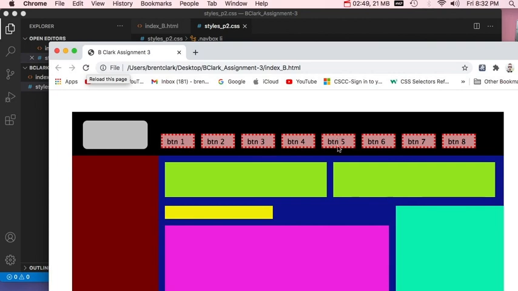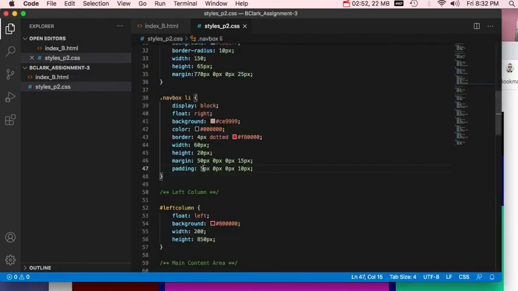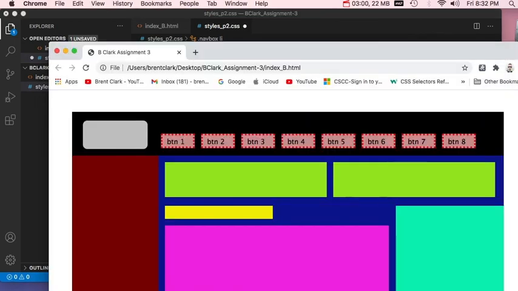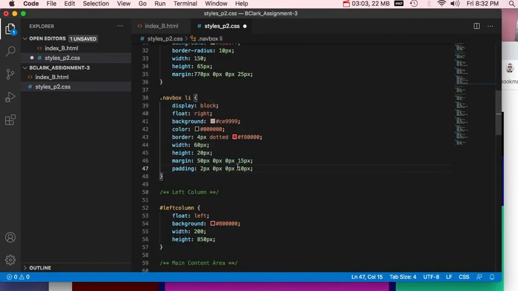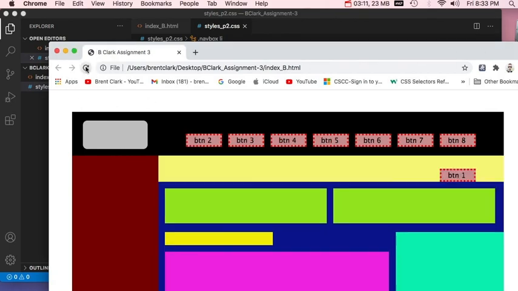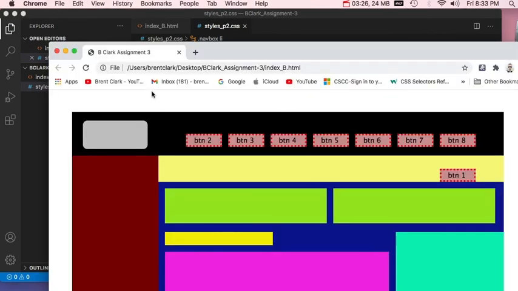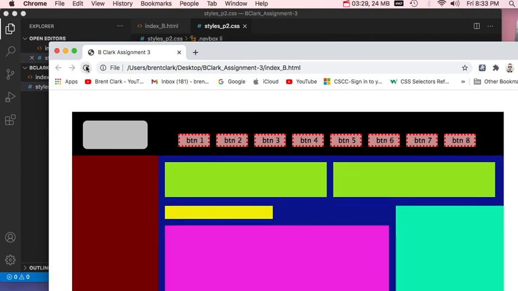Probably a little bit less on top and a little bit more on bottom. So top, what did I say, less? And more on the bottom. Well, it's already got quite a bit on the bottom there, doesn't it? So let's change that to about 15. And maybe just a little bit too much. Maybe we'll just shrink our box just a little bit on the width. Let's try 50. Looks a little bit better.